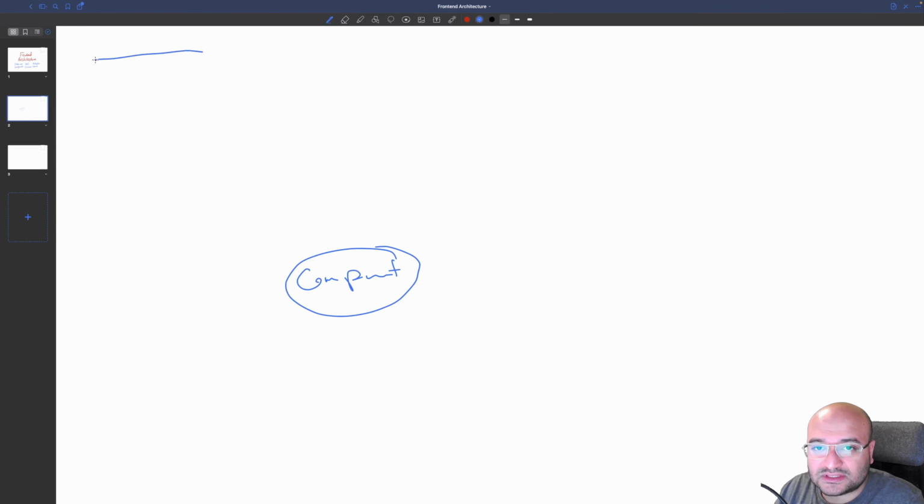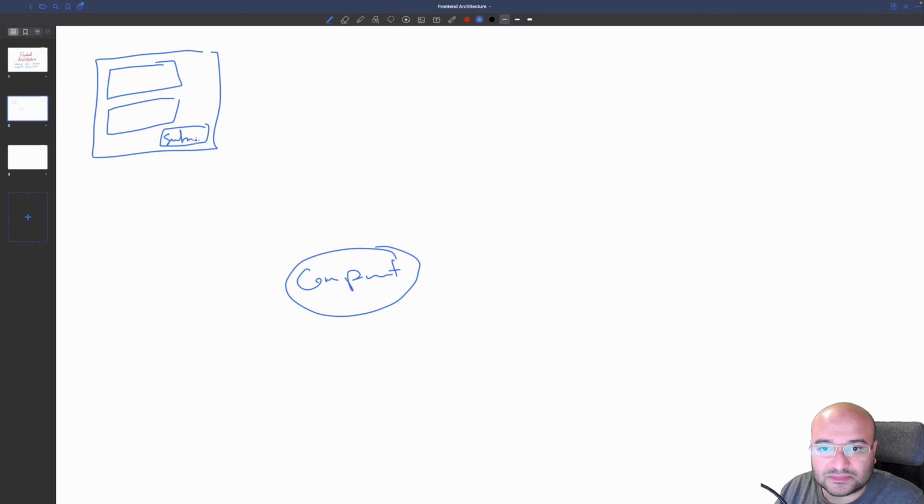So we could take, for example, a contact form. The contact form has a name field, another field for sending the message, and our submit button. In this case, a component would be the submit button, or it could be the small text area field that contains the message. It could be the name field, or the field to send the email. So the component is the smallest unit of our application.